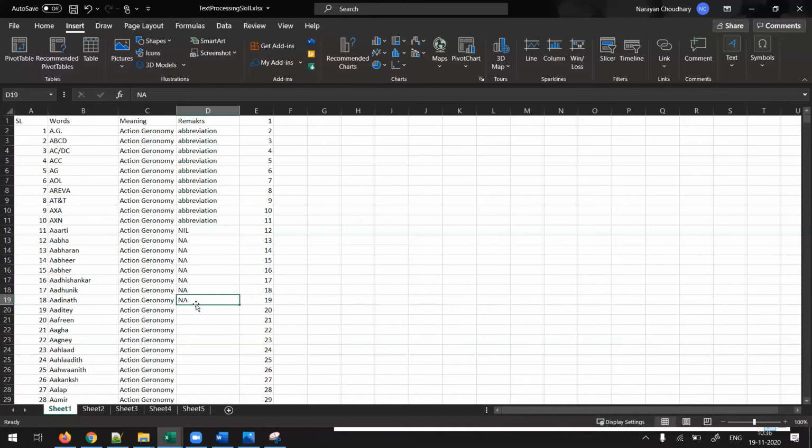So let me just simply copy it. I'll press Ctrl C for this cell and I have this column copied.